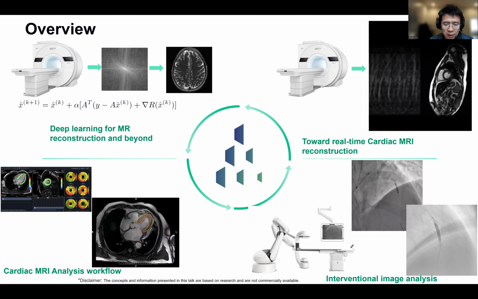In order to reduce the artifacts and recover the image with high fidelity, we have to use a reconstruction algorithm to recover the image from the undersampled k-space. Traditionally, we could utilize the compressed sensing algorithm to do the optimization and recover the data. And in recent years, there has been a lot of deep learning work in this field to solve the MRI reconstruction problem.